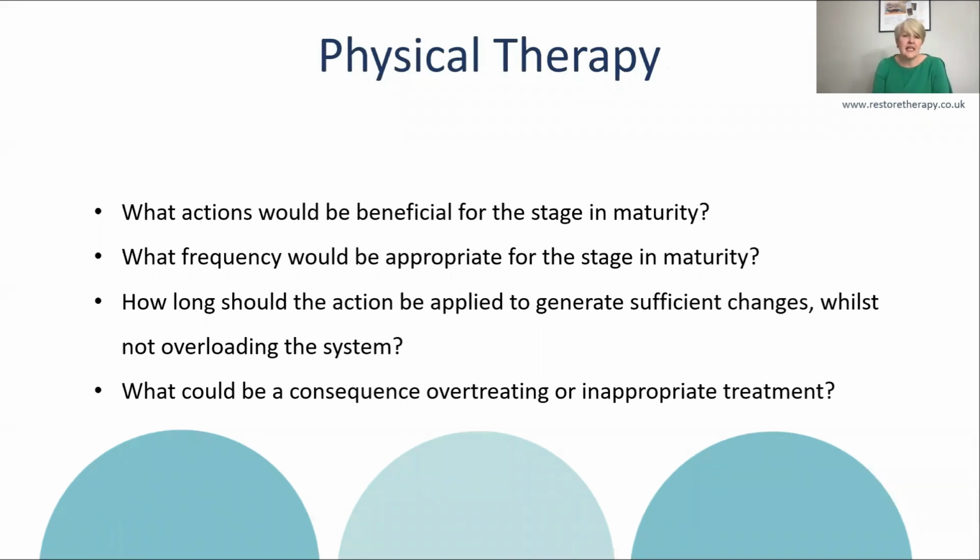So how often should you be seeing this client? Thoughts around that would obviously be to do with the duration of the appointment, which is the next point. How long should the action be applied to generate sufficient changes whilst not overloading the system? Those two should really be considered side by side, because the frequency and the duration may depend on how healthy that client is, any comorbidities, what else they presented when they walked through the door. So is your time limited to a certain duration, let's say a 30-minute or a 60-minute slot, and what are you trying to address to keep them moving forward?